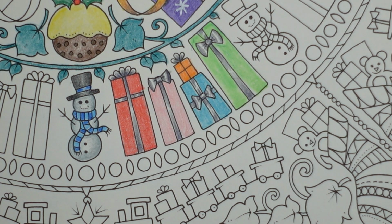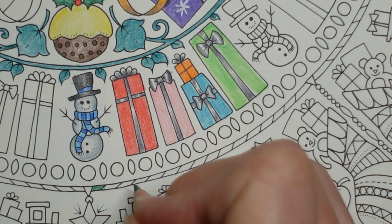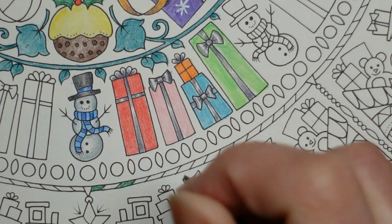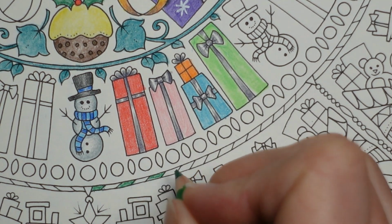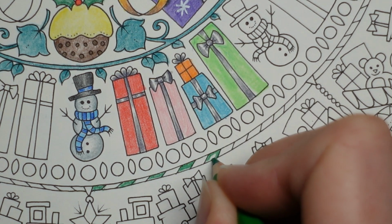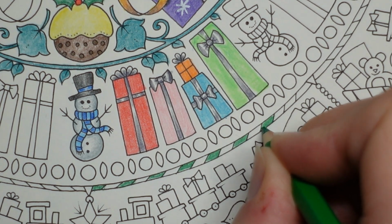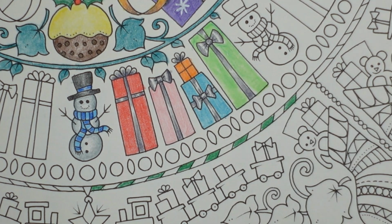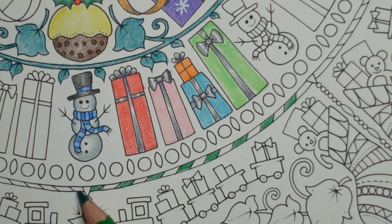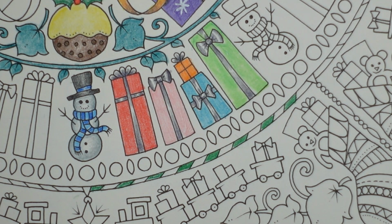Need to sharpen them. Now I'm just going to block it in because it's such a small space. I know I'm avoiding doing the bits above because I just don't know what colour to do them. I'm going to do every other one and hope that it works. I'm not sure what the shapes above are supposed to be. I'm wondering if they're supposed to be fairy lights. And I'm wondering whether I should do, I might do that, yeah, different shades of yellow. Now, when we go beyond this, here, do we go green there? And do we go red and then red? I think I will do it like that because that's how the symmetry works in other bits.